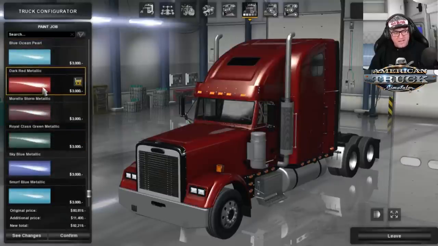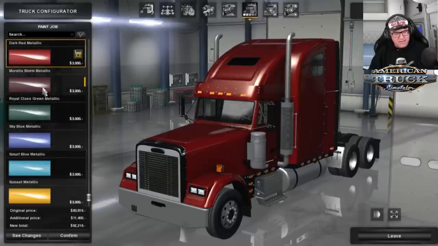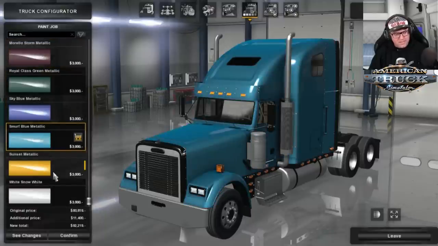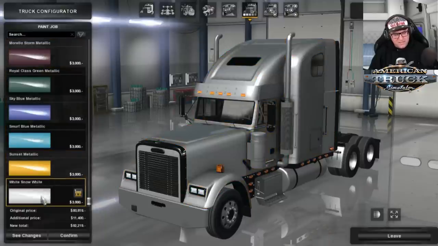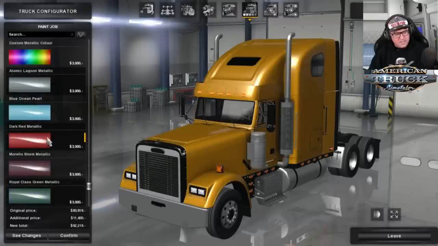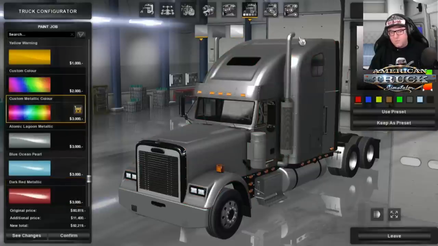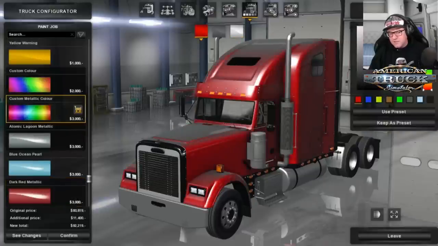Then we've got some metallic colors to choose from. Actually, look at that there. The dark red metallic looks really nice. There's a blue there. That looks nice as well. Oh, that's very nice. Look, there's heaps of nice colors to choose from there. I'm going to go with, let's see, I'm going to make my own custom red.